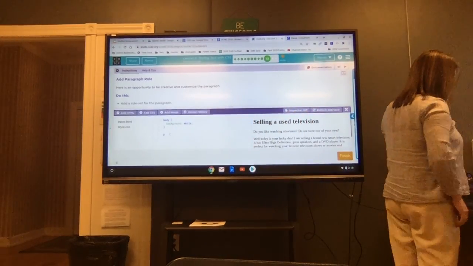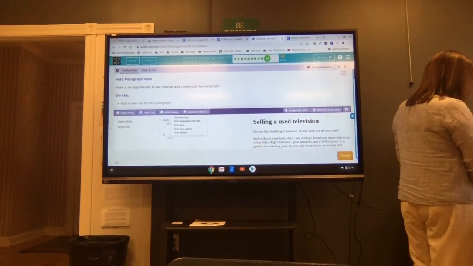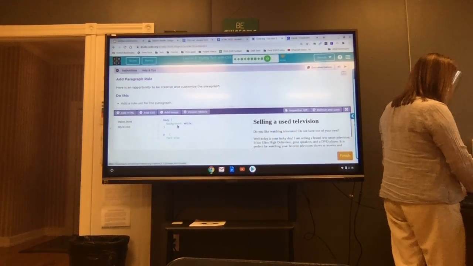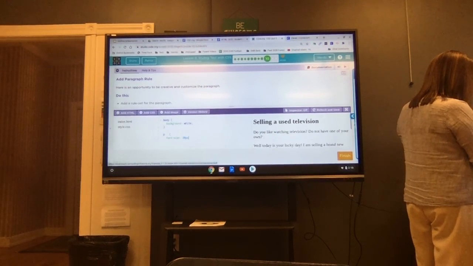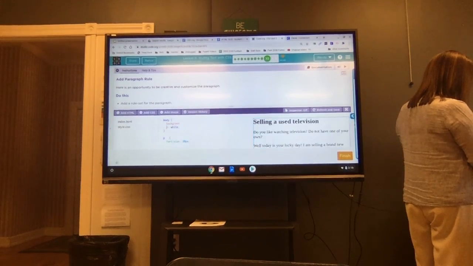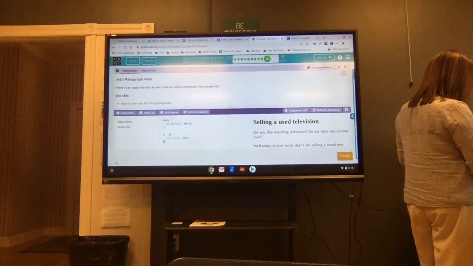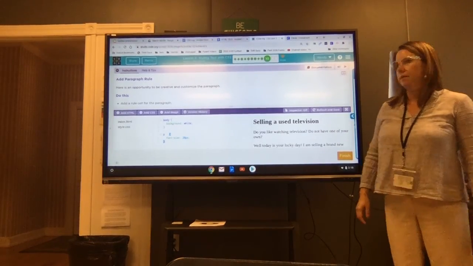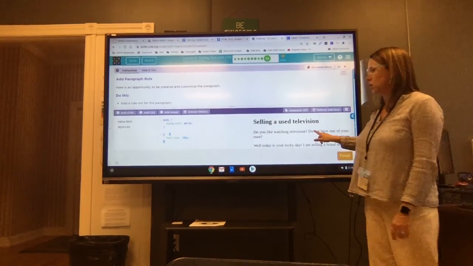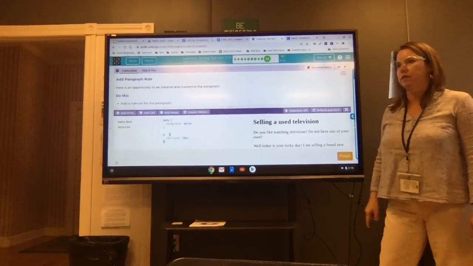Maybe underneath in our paragraph, maybe font size to be, I don't know, 20 px. Remember, px is pixels. So when I change it to 20, my font gets really big over here.